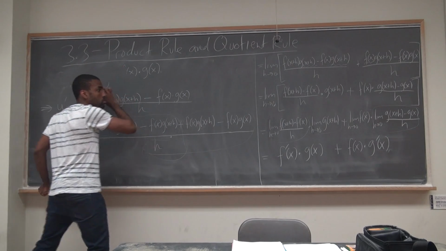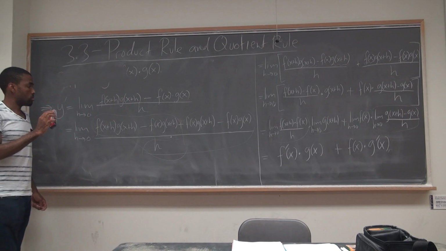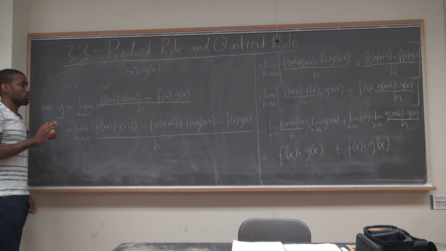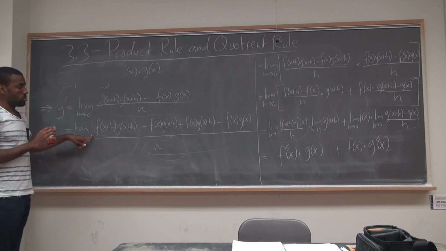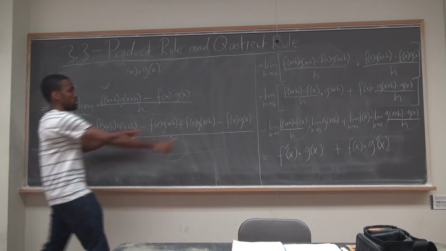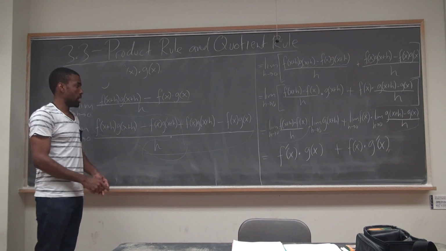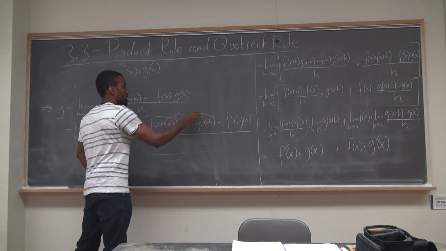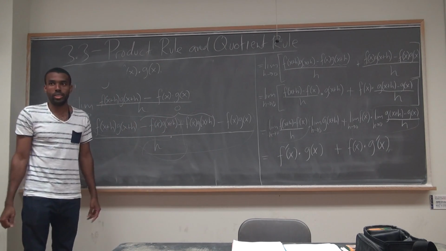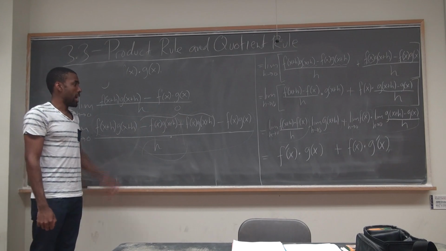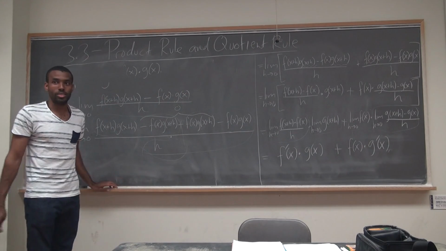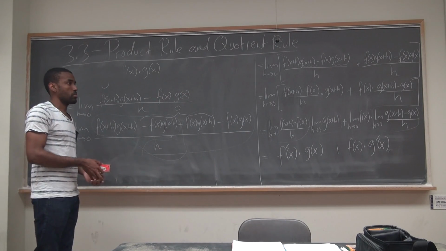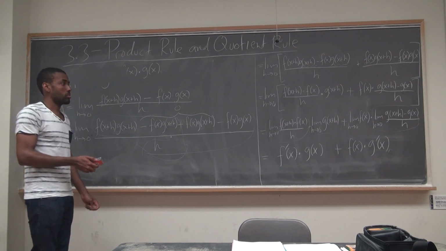Wait, before you erase that. Wait, did we have to write this whole thing? That second thing down there. Yes, there. Yeah, what about it? What did you do in that centerpiece? I added and subtracted something. Basically I added 0. This thing here is 0. So I didn't really do anything technically. And so you just did this so you can split it? I did this so I could split it into two things where I see a pattern. Okay. Wait, do we have to write all these steps on the end? No. Alright.